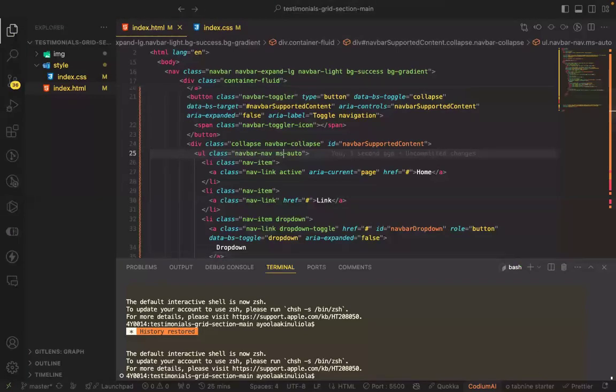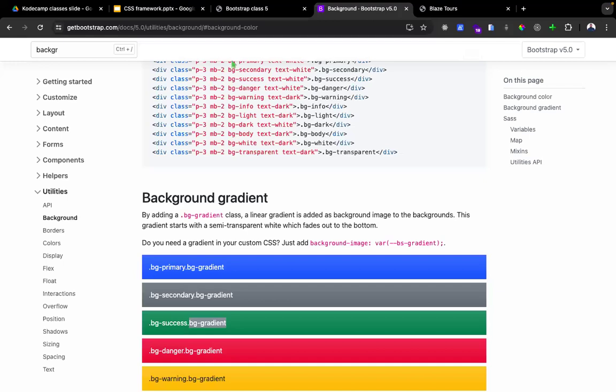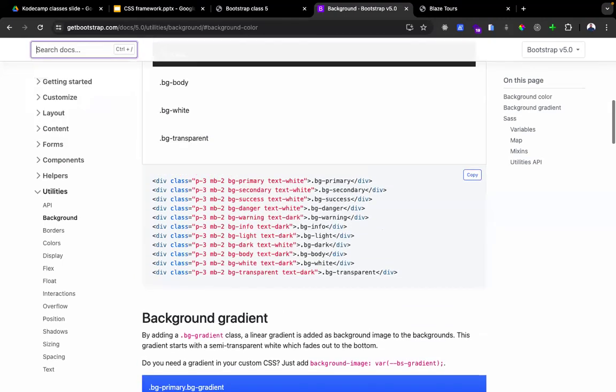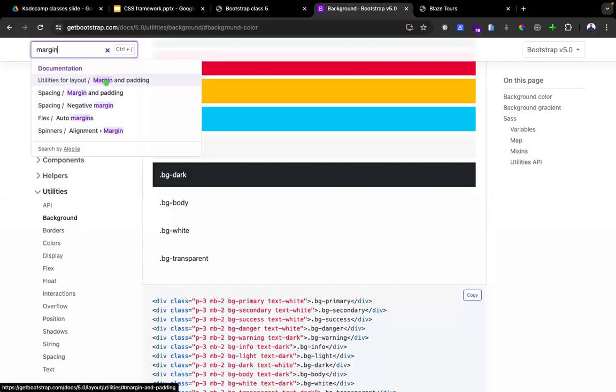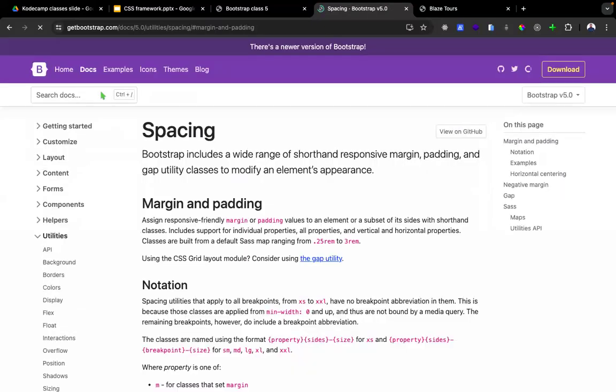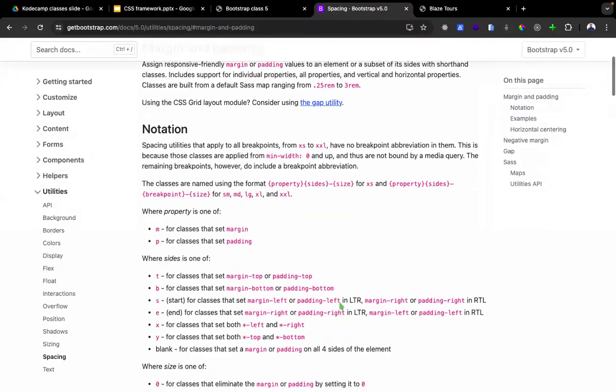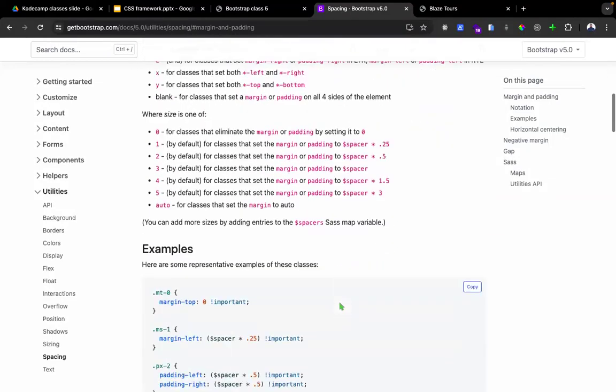Let's go to the Bootstrap documentation so I don't start saying it from my head. Everything you need for Bootstrap is in the documentation. Let's come to margin. You just type margin and padding, layout. Let's come here. You can see ms.